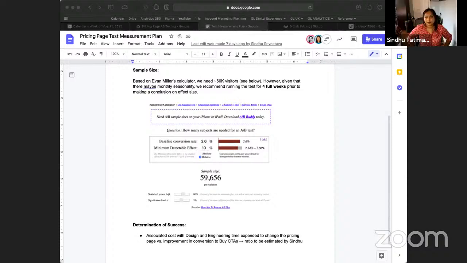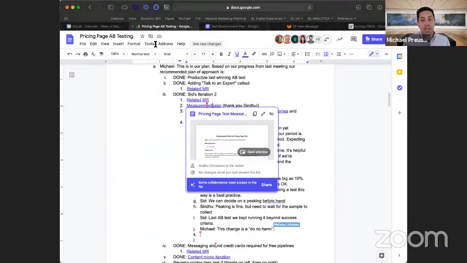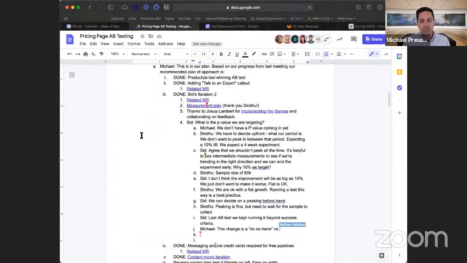Okay. And then, I like that call out instead of deciding in advance. Because you're right, a lot of what we're doing here is more of a do no harm scenario, because these aren't really big changes. What I'm still interested in is this determination of success. If we did run this, the value is being able to associate the time that our design and engineering team put in versus the positive uplift. But that's a secondary metric that we can get value from. So yeah, I'm hearing you on the do no harm versus big change. Yeah, it's mostly do no harm.